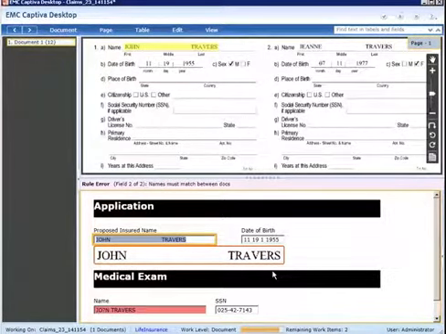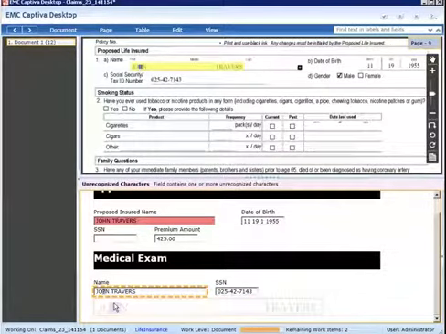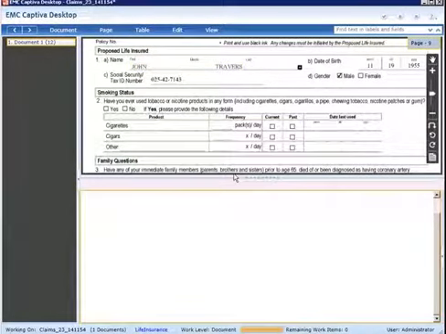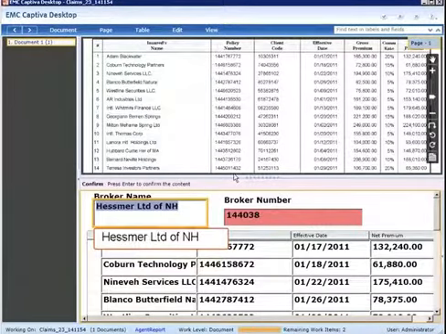If you look at the medical exam section down there, that's a data element from a completely different document type. And so what we have here is an example of a business rule, which is allowing us to compare the data values for the document that we're currently looking at with a data value that was captured from another document. Because we have an image snippet there, we could simply correct it at this point and move on to the next step in the process. Again, we don't have to use the full image to be able to do that.